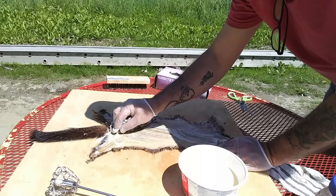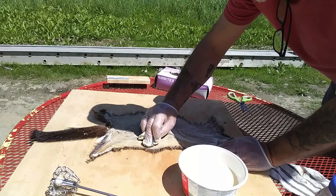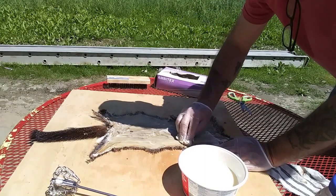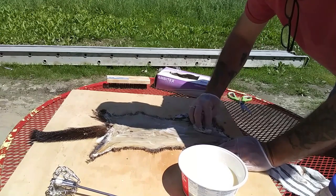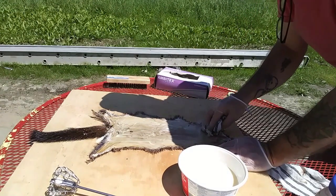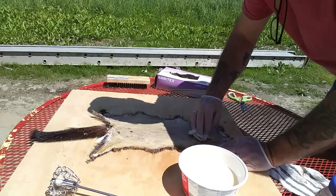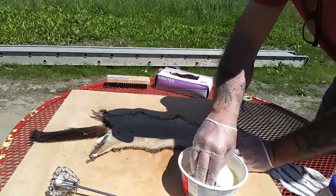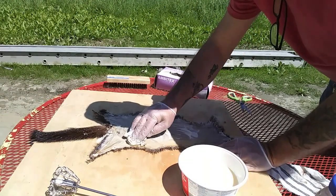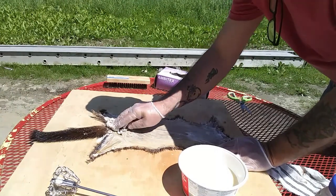What this does, it will work its way down in. It's not quite like a tannin, but it will work its way in and help it so it doesn't break when you go to move it, because if it gets too dry, it can break. You don't want that to happen. Put on a pretty good layer of it. Slop it all over. Rub it in, rub it in, rub it in.